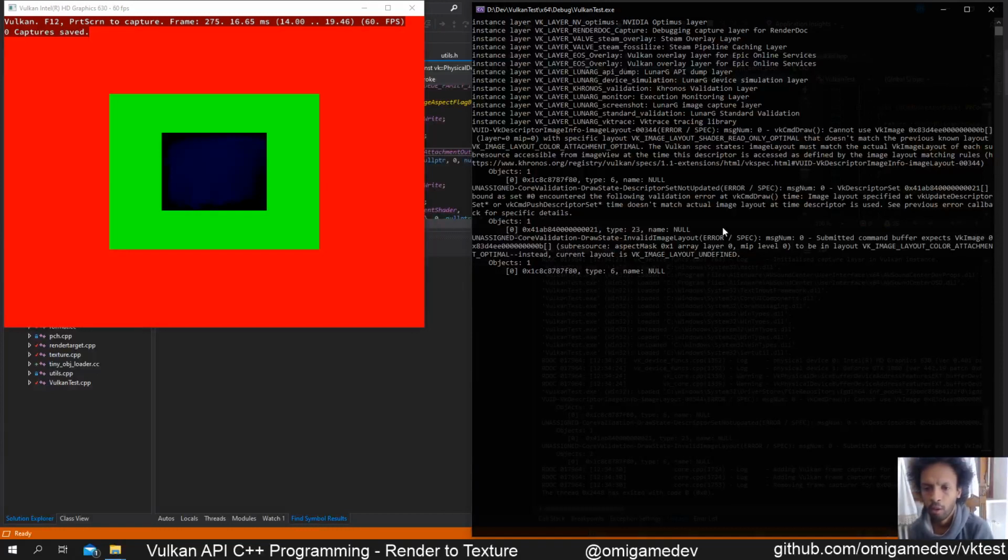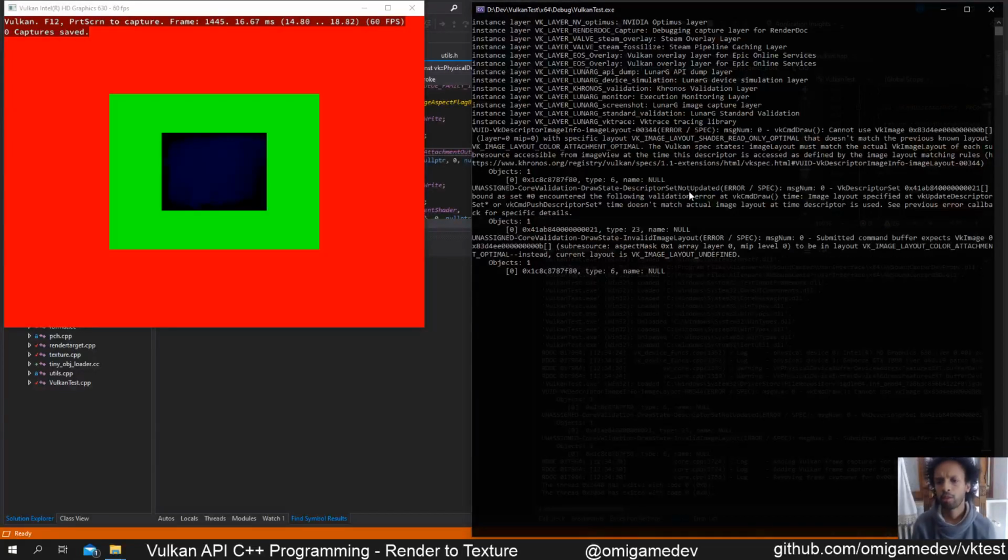Maybe it depends on something else. So the next error is core validation draw state descriptor not updated.